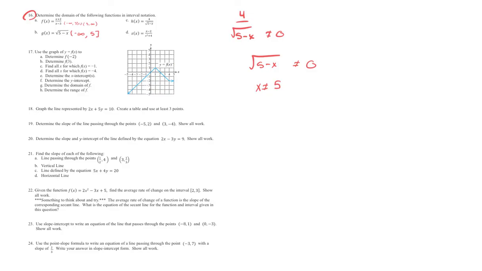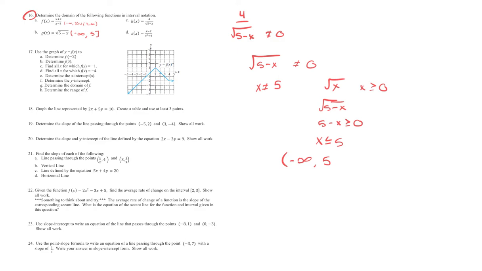The other thing is I know that for the square root of x, x must be greater than or equal to 0. And in this case, I have the square root of 5 minus x. So 5 minus x must be greater than or equal to 0. Using that same logic from the last question, we find that x must be less than or equal to 5. So now we have to put both of these together. If I do that, I find that I can go from negative infinity all the way up to 5.